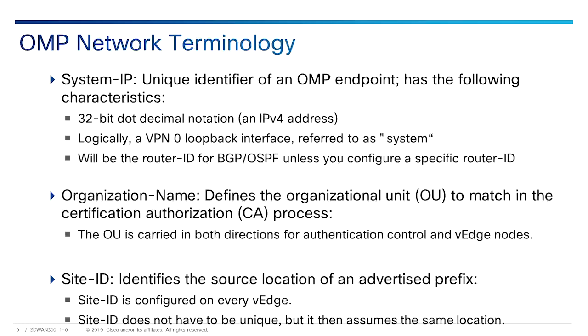The organization name is case sensitive, and it must be identical on every device on your network. It has to match the name of the certificates, and if it doesn't, the device will not come up. And the site ID is going to be a numeric identifier of the site in the Cisco overlay network. It must be the same for all Cisco SD-WAN devices that reside on the same site. So if you have 3 SD-WAN devices in a virtual environment, a VRRP or something else where they're connecting at the same location, you need to make sure that they have the same site ID so that we can route traffic correctly.